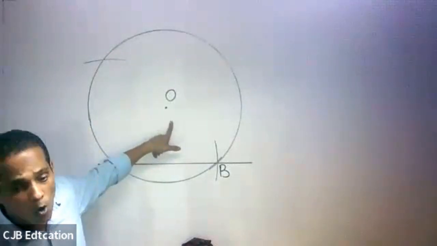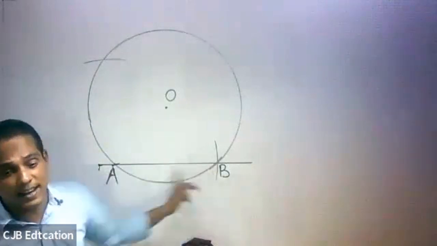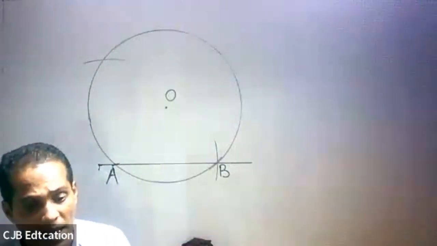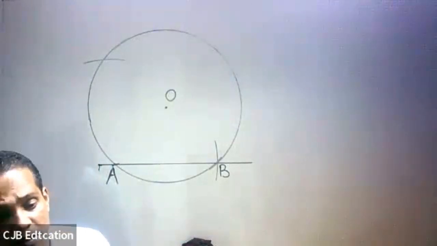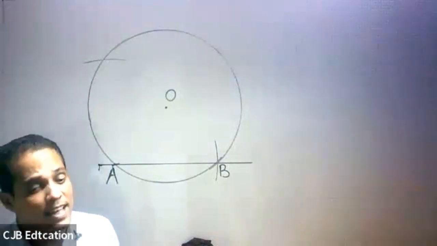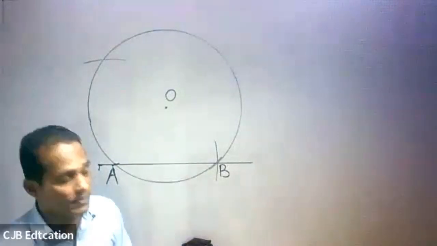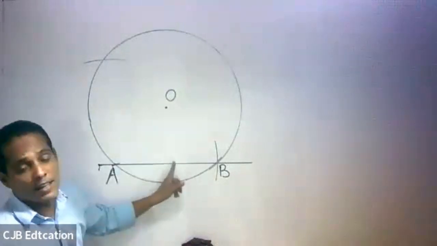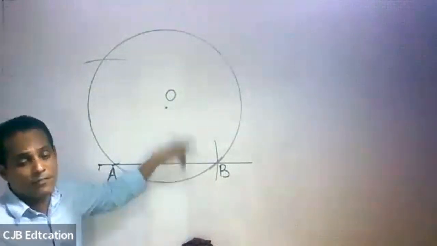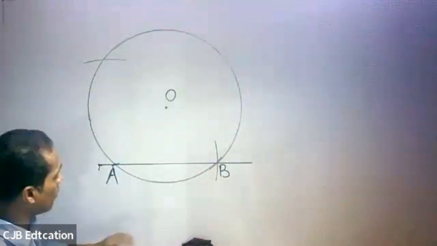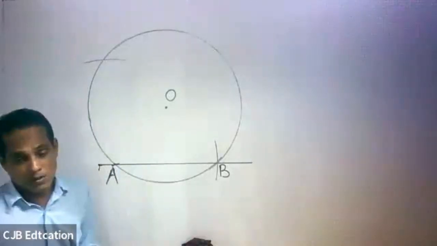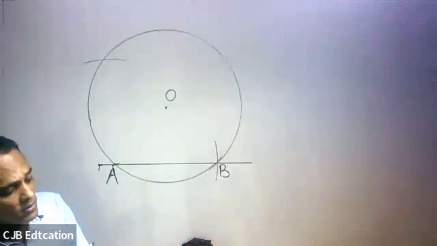A perpendicular line from O to the AB straight line, and name the point at which it meets AB as N. Then we have to name that point N, which is the point of that perpendicular line from center O. There we have to construct a perpendicular from O. Is that clear now? Yes, sir.